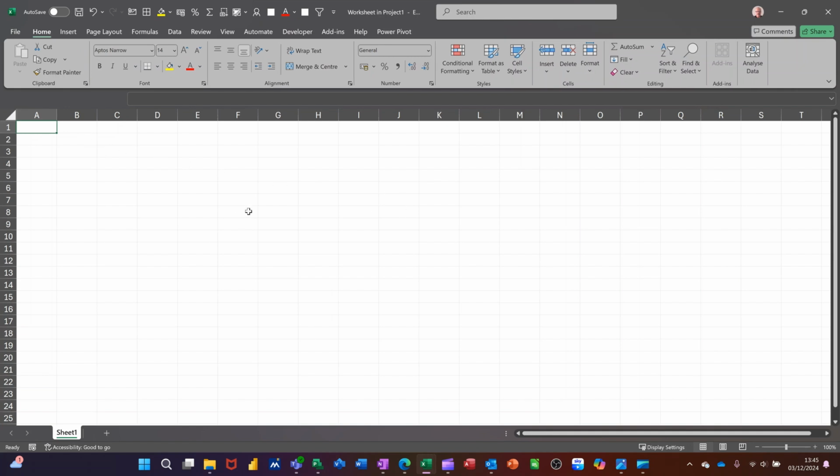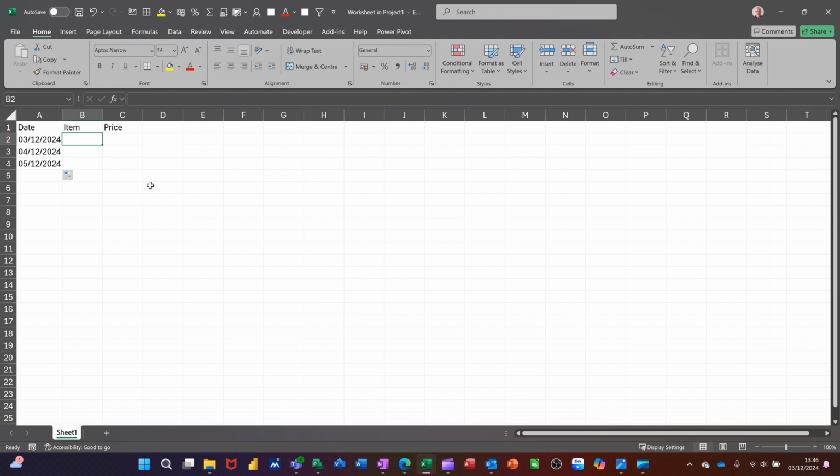So if I type something in there, I'll go date, item, and then price maybe, or cost, price I'll go for. Then I'll just do 3 dates and 3 items. Today's date, control semicolon, just pull that down so I'll get 3 consecutive days.